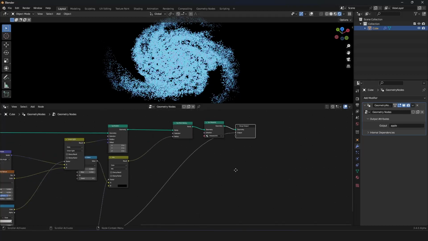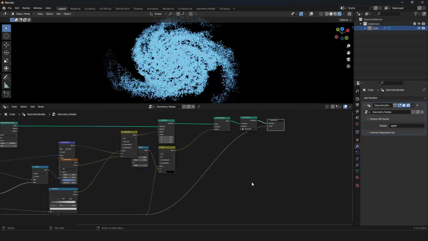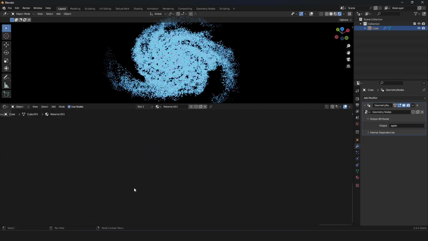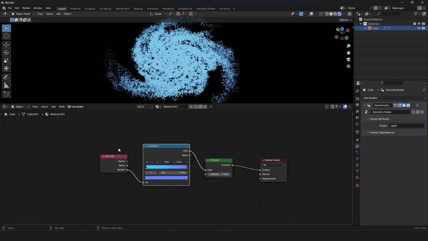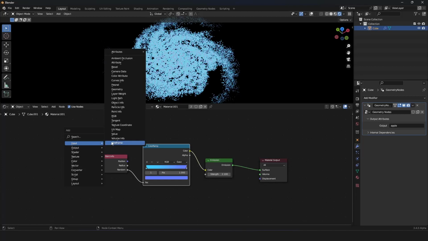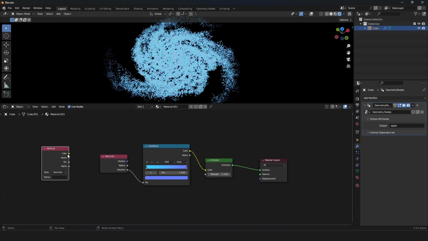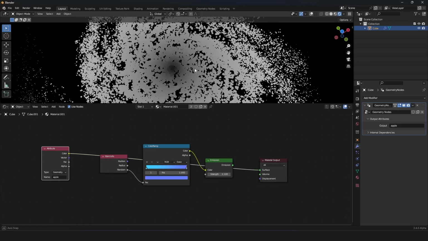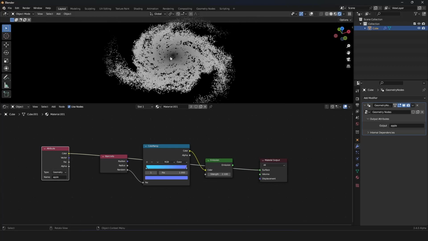And now our information from the middle, the length from the middle, is now stored in the attribute that is called Apple. And we can go into the shader editor, and we can use in the input the attribute node. If I plug the color into the surface, you can see absolutely nothing. But if I type the word apple, so we grab our attribute apple, we now have the attribute from our middle.